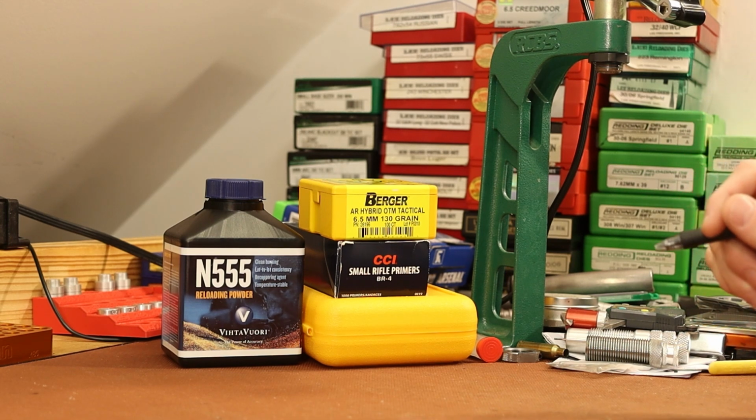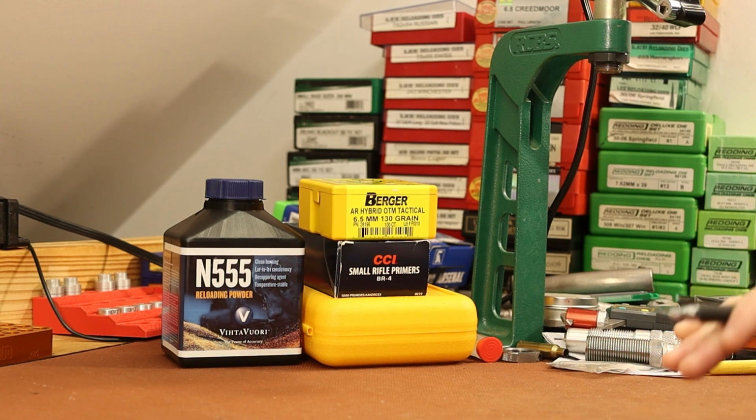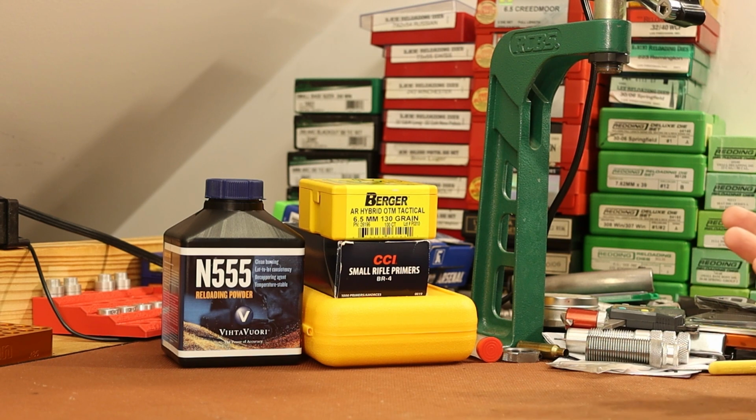That was the nice thing about my Thompson Center Compass in 6.5 Creedmoor, is it loved the generic 140 grain boat tail hollow point from Hornady, which is one of the least expensive match bullets we can get. So maybe this barrel is just going to have more expensive tastes. But the thing is, we really haven't tested that much with this barrel to even characterize how picky it's going to be. All right, I'm rambling and talking in circles.